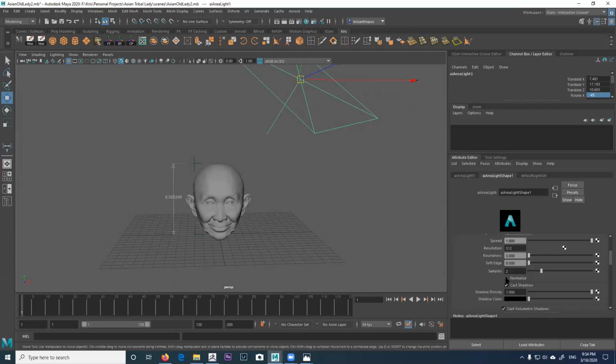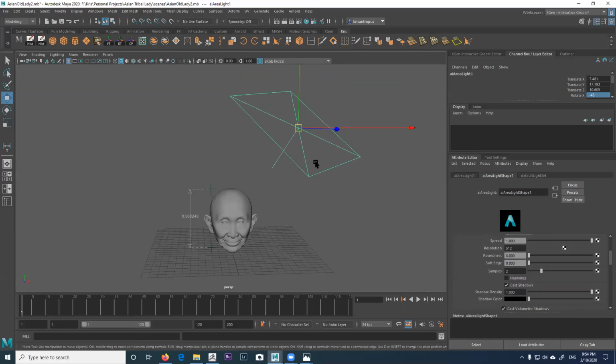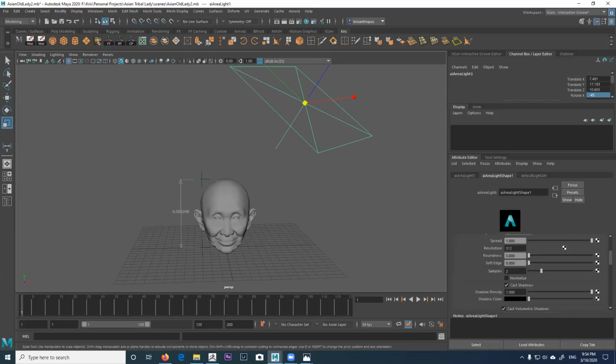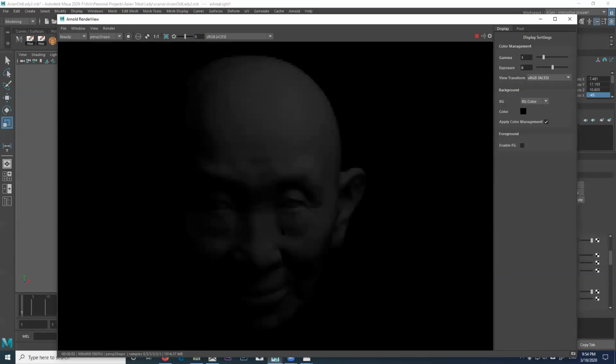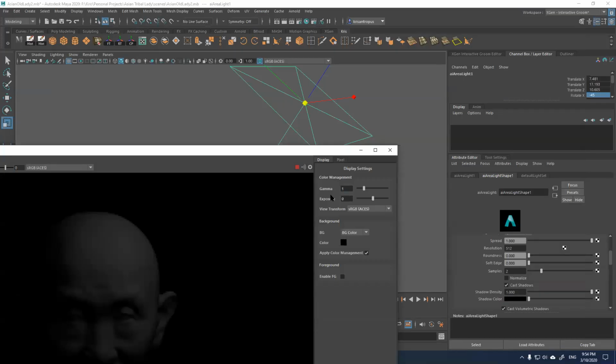Sometimes I use that, but I prefer to make it dependent on the size only. So I control it in here, but it's up to you guys. If I turn it off, you're going to see I get the results straight away here. You should see something. It's very faint, but we can see a render already, right? But like I said before, you can choose not to do it that way. You can use the normalize, so you can control just the intensity.